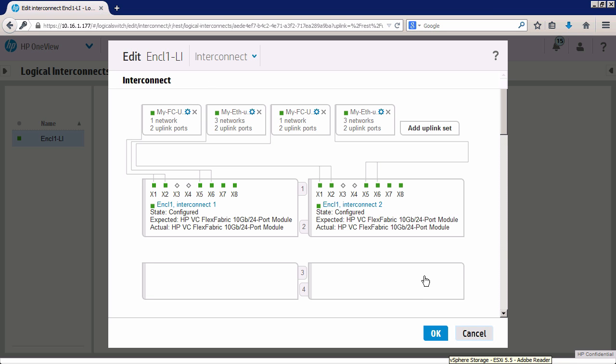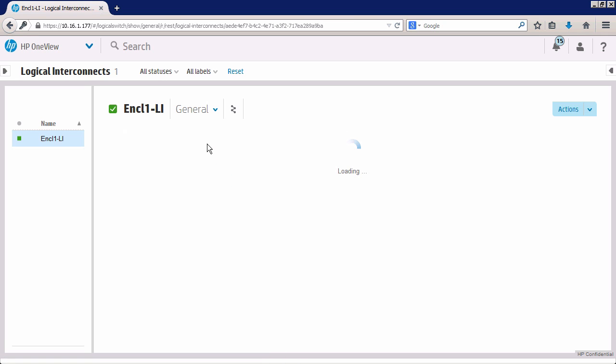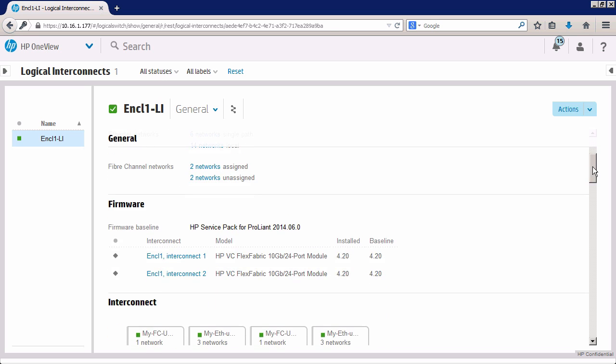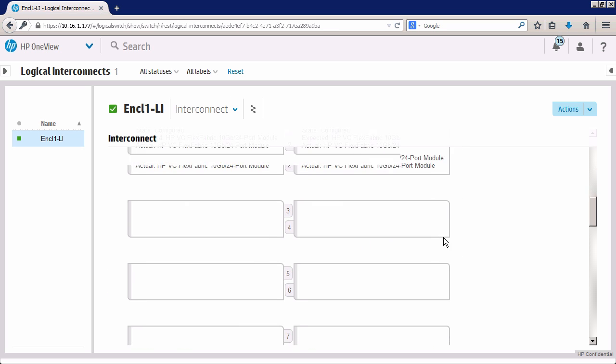Another way to review it: by default it's Overview, and you can go to General. General will have all these sections displayed. You just need to scroll up and scroll down, and you can see all this information. This is installed, and this is whatever is available in the baseline. Right now it's matching, but sometimes it's not matching. So you have the option to upgrade it, and that's pretty much it.